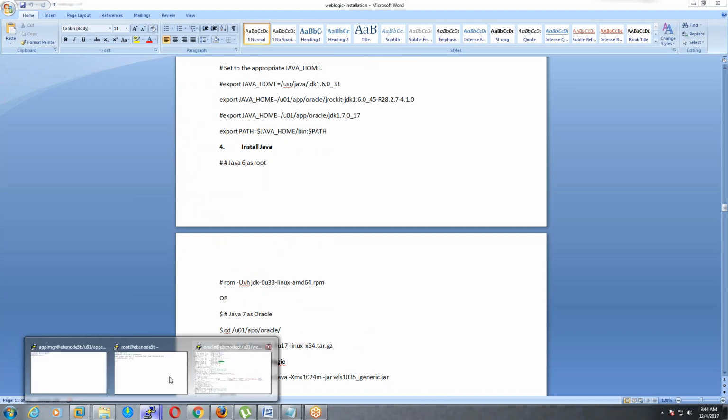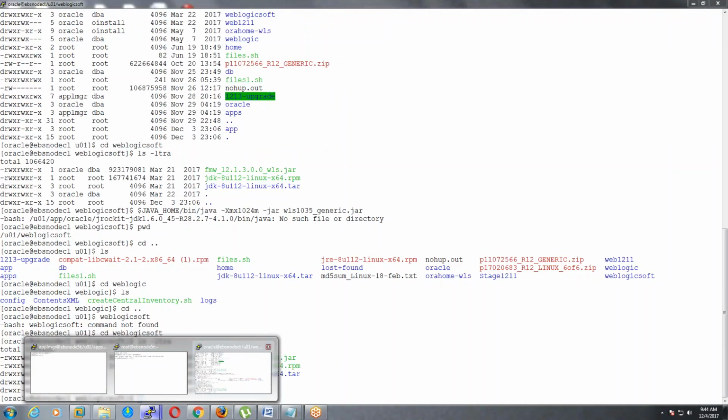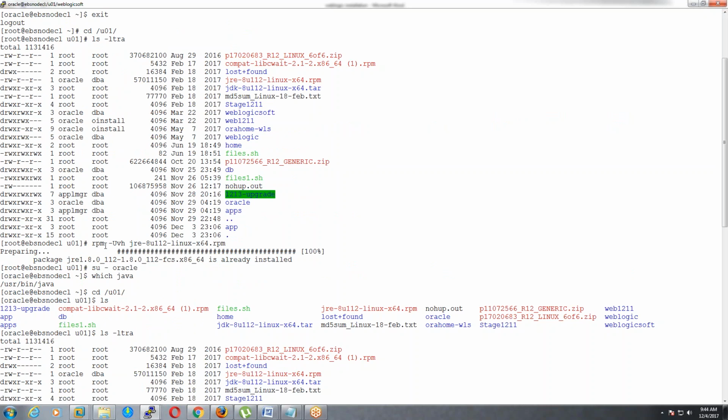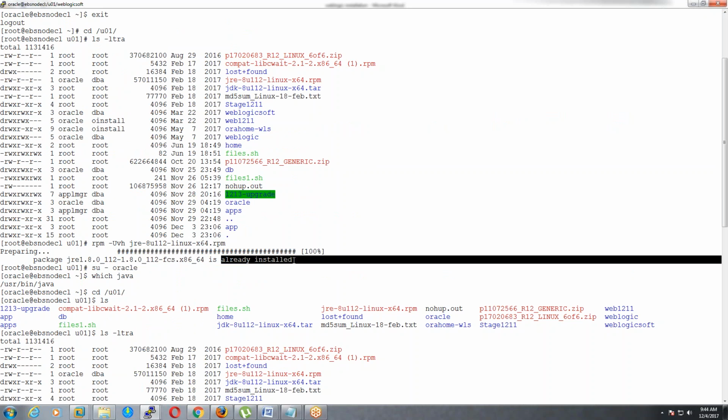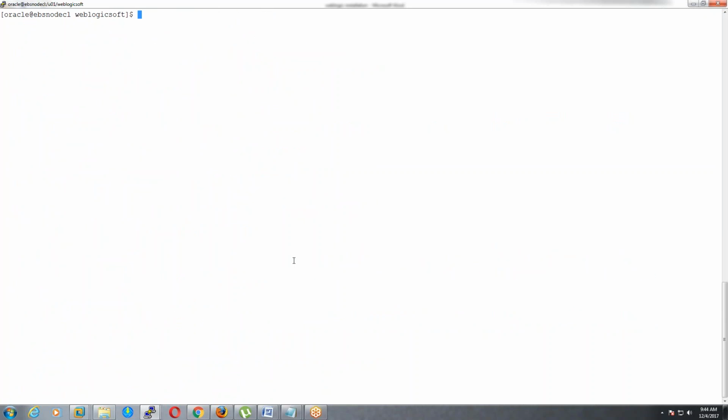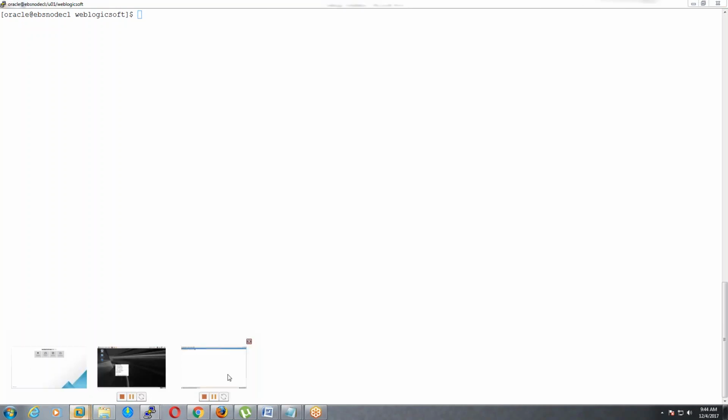Okay. So the directory structure we have created, and we have given the proper permission. And when I am trying to install Java, it's saying that Java is already installed. Okay, fair enough. Now I need to install WebLogic. For that I require the GUI, and I can get the GUI in the VM directly. So come this way.